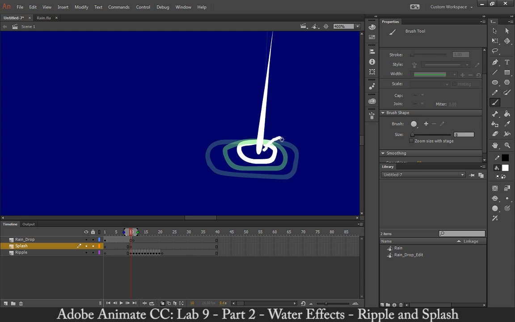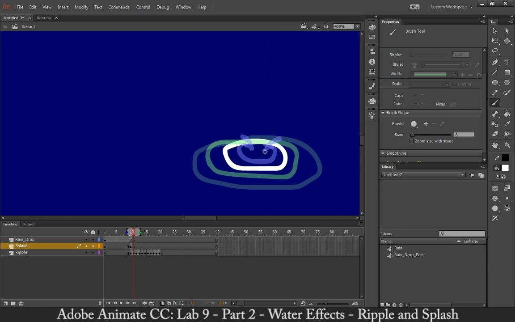And just sort of drawing in a little splash. And now I'm going to onion skin these out.